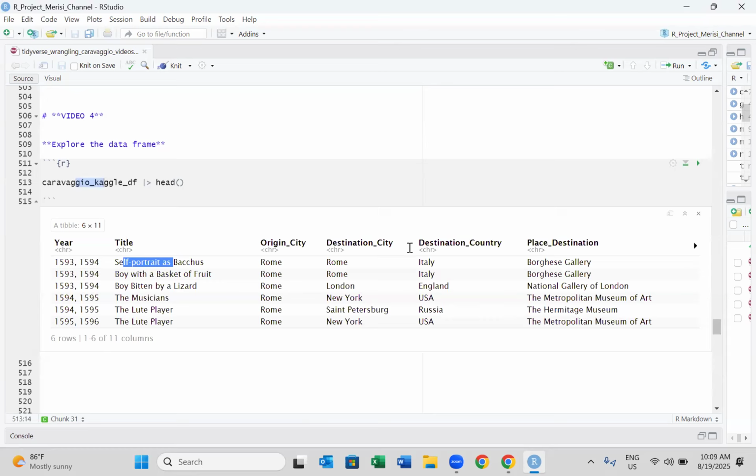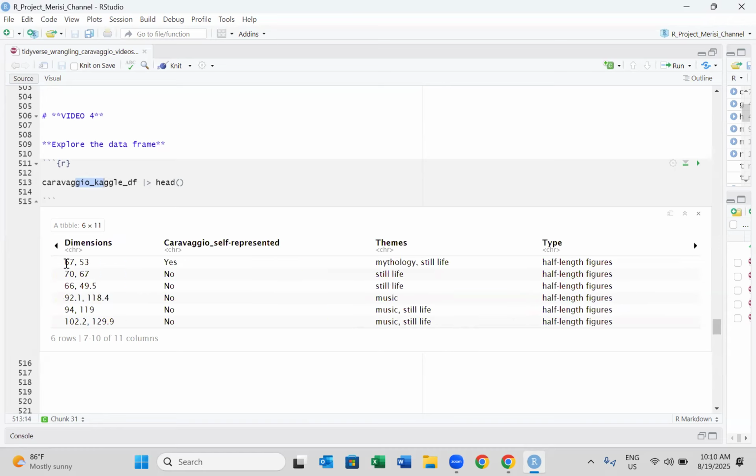In video 1, we focused on exploring and cleaning the year column. In video 2, we focused on origin city. Video 3, destination city. And now in this video, we are going to focus on the dimensions column, okay?